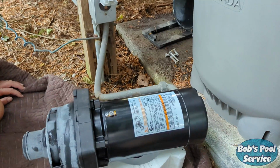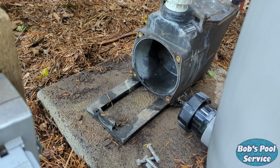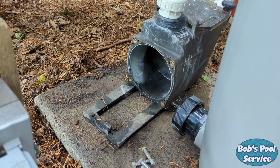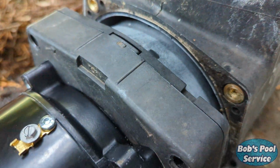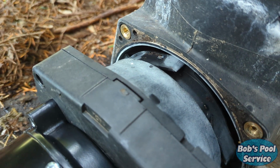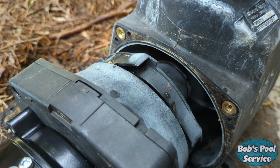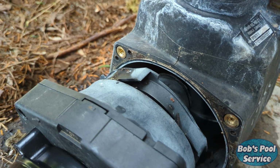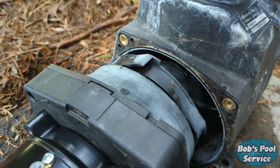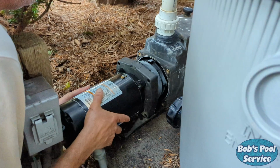All right, I'm going to give Walter a hand, and we're going to stick that motor back inside the pump housing. Small detail, before we put this in, there's a gasket that goes around here called the housing gasket, that real thin gasket. In this case, we've actually changed it, put a new one in. That's something you want to check. Usually it stays in the pump housing, but if it doesn't, you want to make sure it's seated in there correctly. All right, Walter, go ahead and put the motor in.